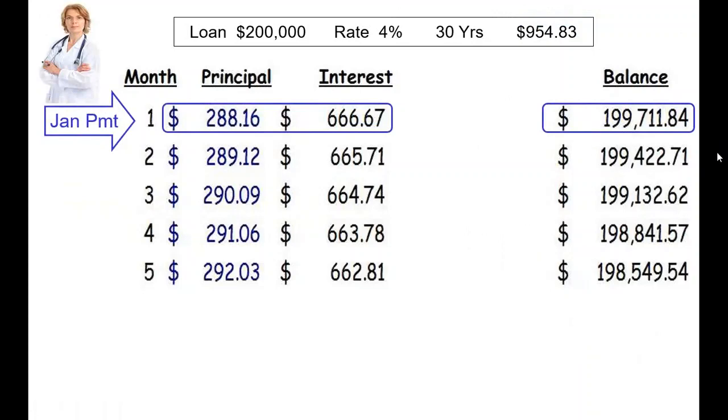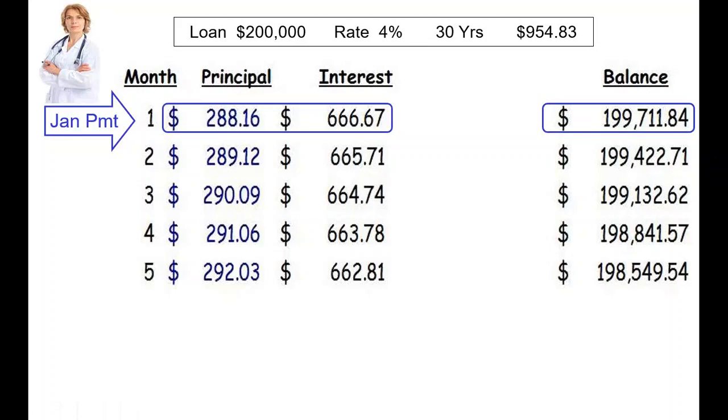But that's not the only thing we're going to do here in January. We are going to send some extra money towards the principal, and let's see what happens. So let's say we had an extra $1,200 laying around that we wanted to do something with. Well, instead of investing in a mutual fund or something like that, we send it towards paying off our debt. Well, is that a good idea or not? Let's follow the bouncing ball.